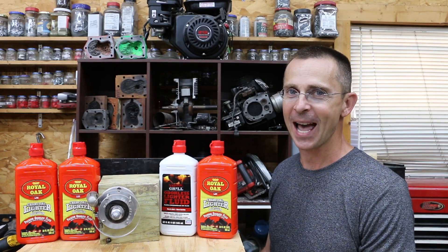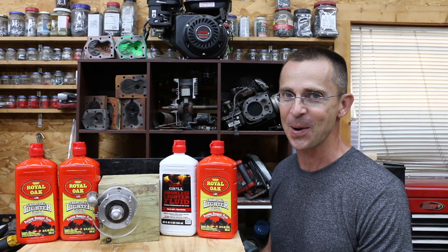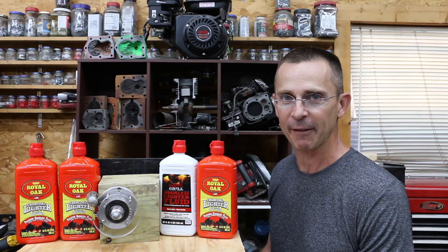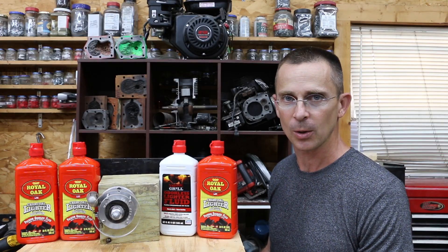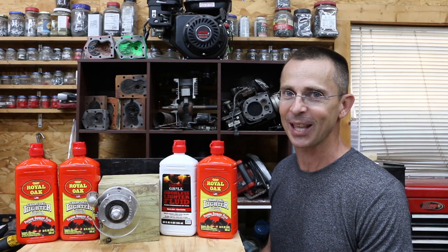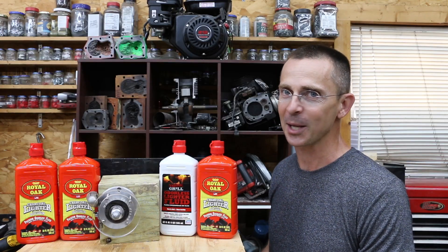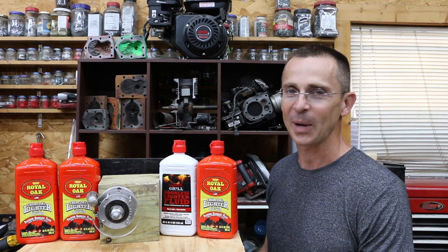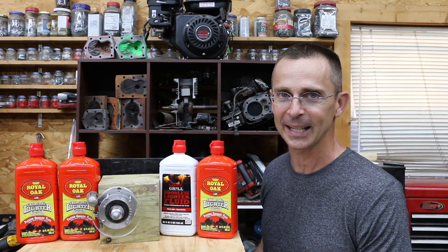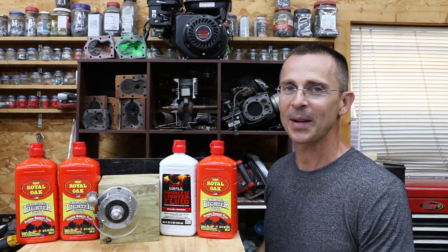Once again, a big thank you to Matt from the Warp Perception YouTube channel for loaning me the see-through rotary engine — I definitely need to send this thing back soon because I don't want to cause damage to it. I was surprised at how well the charcoal lighter fluid worked inside that fuel injected generator; the engine started up from a cold start and it ran very well. Now, under significant load there was a lot of knocking sound, so obviously that'll cause damage over time, which is a good reason to avoid using charcoal lighter fluid in an engine unless it's an emergency. 100% of the video ideas on this channel are viewer recommended — viewers wanted to see this one, so thank you very much. Thanks again, please take care, and I look forward to seeing you next time.